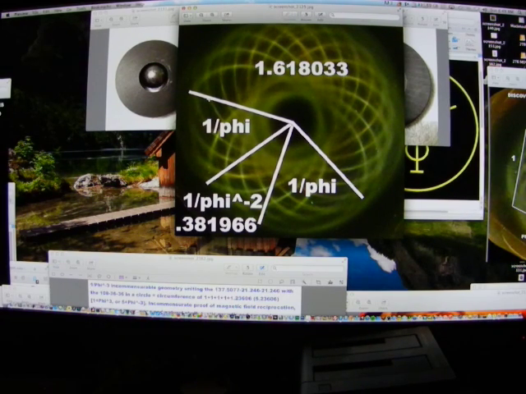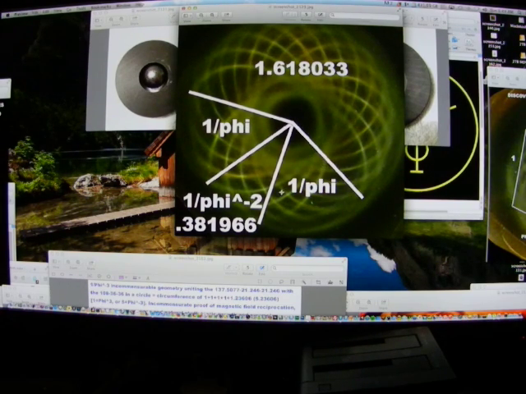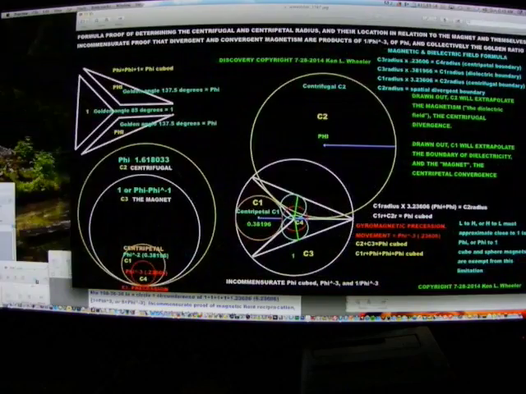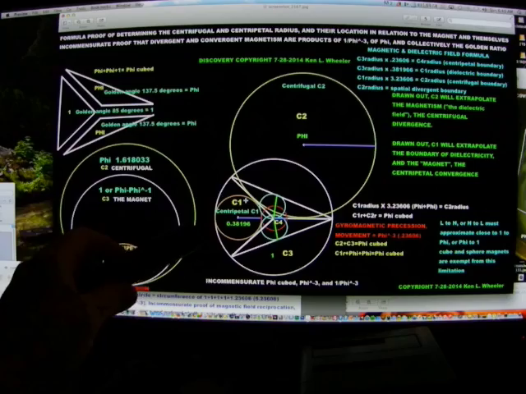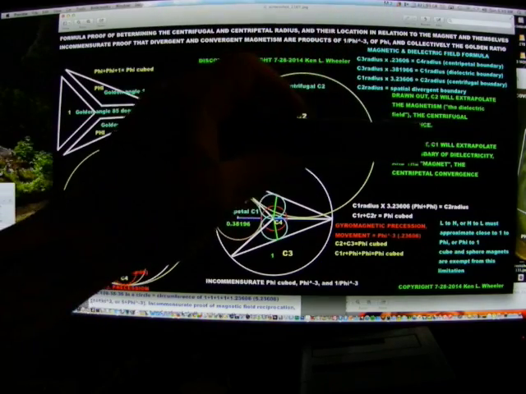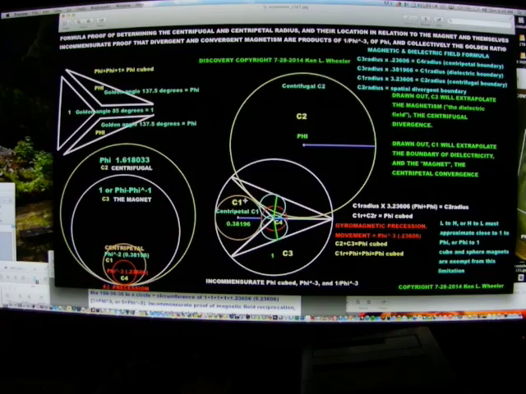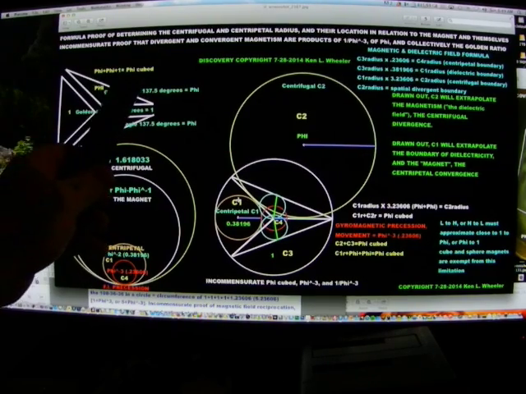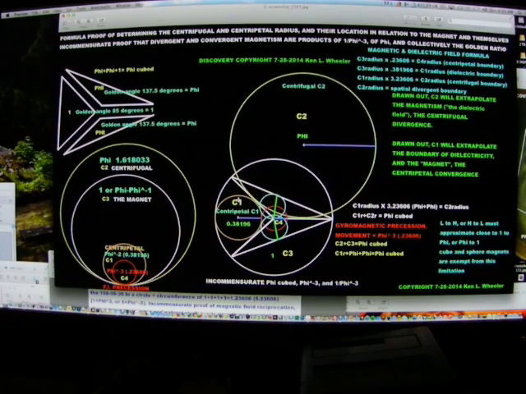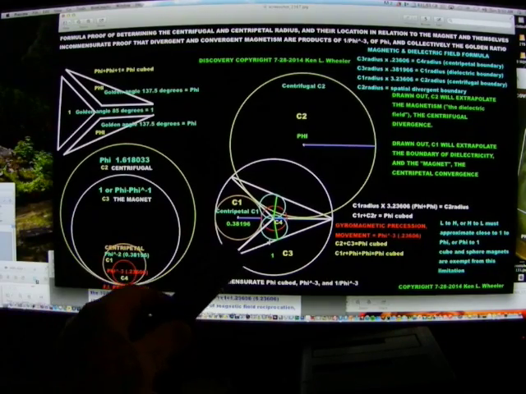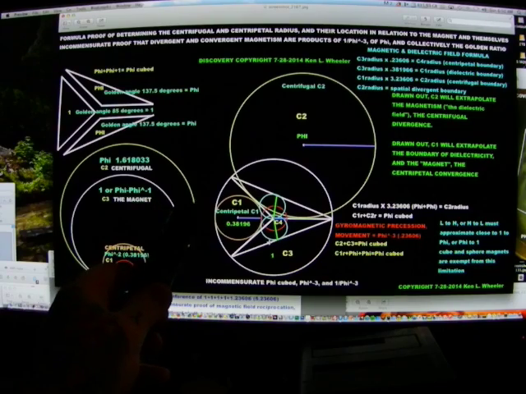What we have here is a perfect incommensurable ratio of phi, 1 over phi, and remaining of 1 over phi to the power of negative 2, 0.381966, etc., which is right here in our C1 circle, proving my formula accurate. The formula is right up here in light blue. I've got a link for it if you need it. Now, the golden angle of growth and of divergence is 137.507723, etc. The golden angle of 1, which must enter in our phi to the power of negative 2, is 0.381966.